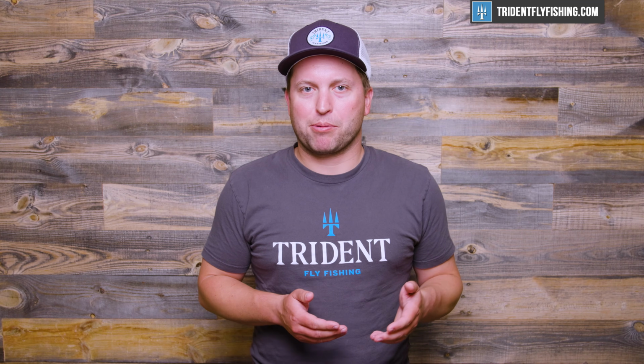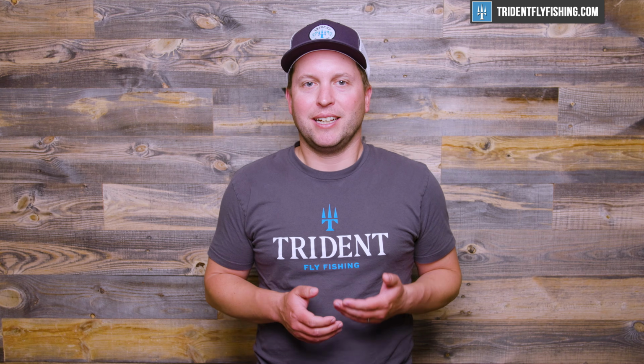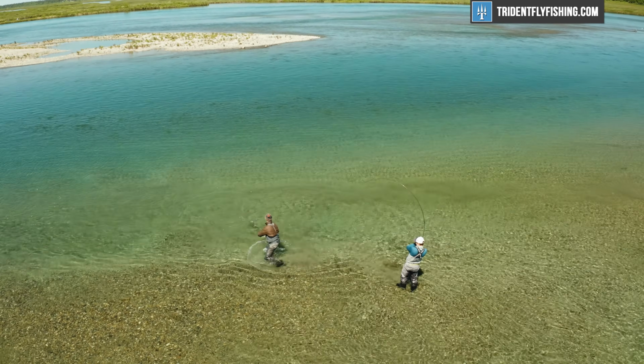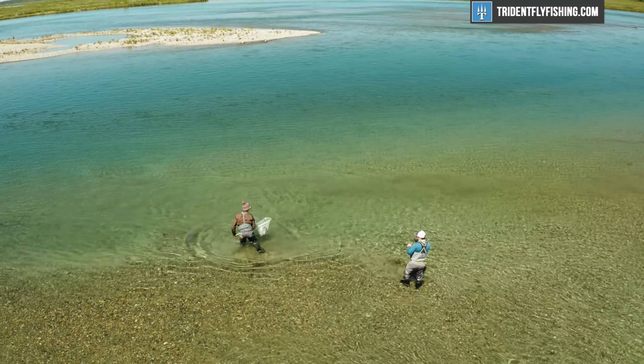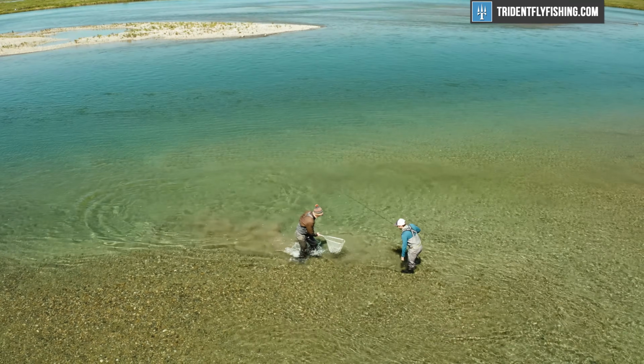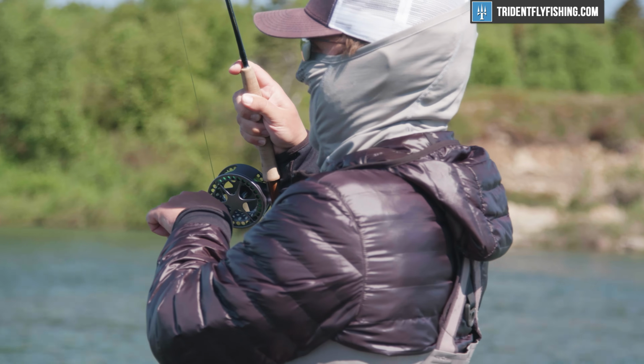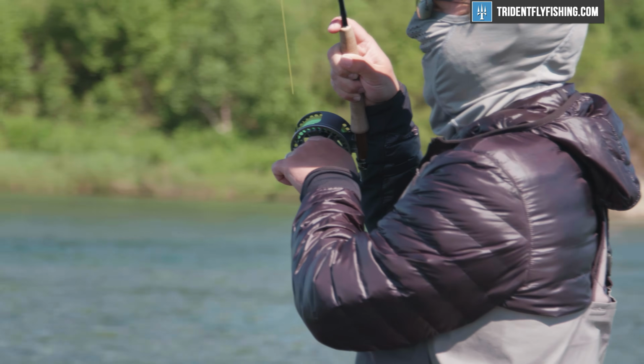And of course, that high-end price point is probably going to be best for the slightly more experienced angler, because if you're just getting started, you're probably not going to appreciate things like high-end guides and super light weights that you're going to get with that high-end price point. And you're probably not going to need that 9 3/4 foot 6 weight that you're going to be able to get when you pay for that $700 plus rod.